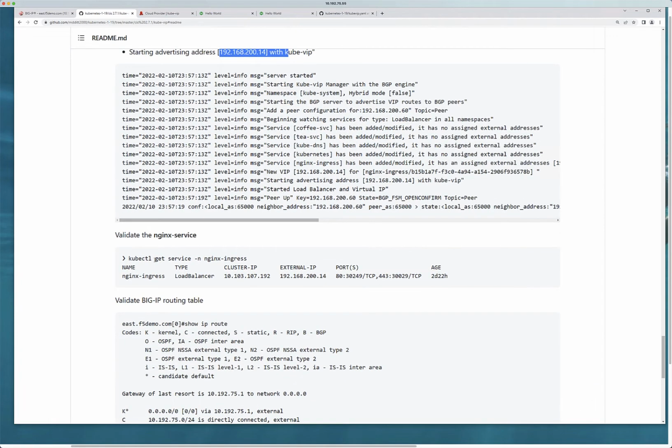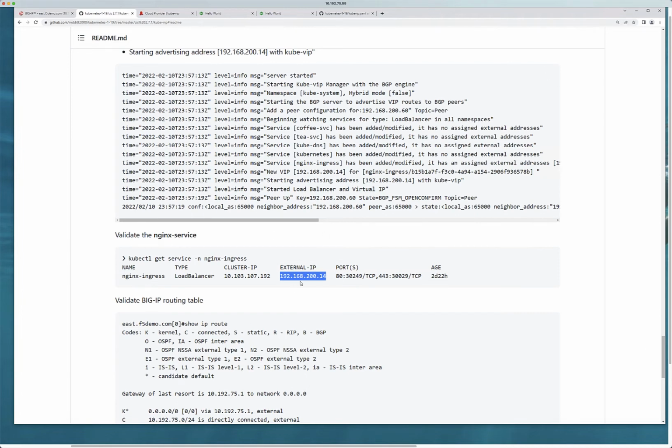You can see there's the service. Look how cool that is. The service gets populated as soon as you create it. That's the magic right there. It's populating that IP address and advertising that address out across BGP to an external device, right? In my case, it's an F5 BIG-IP. That's the magic. And think of that as almost like IPAM.